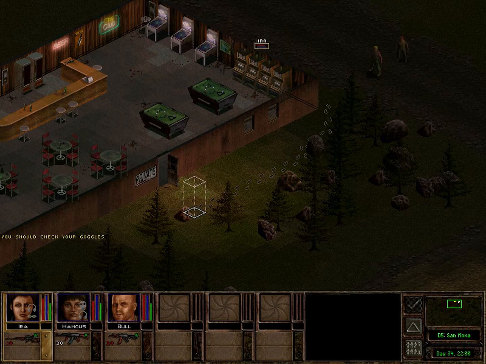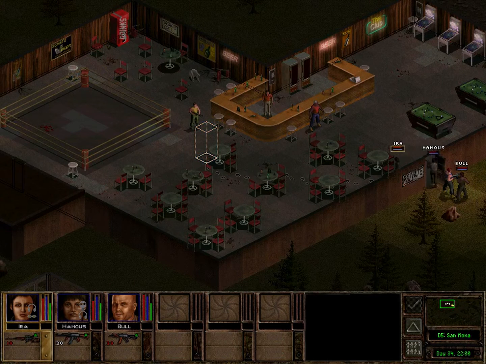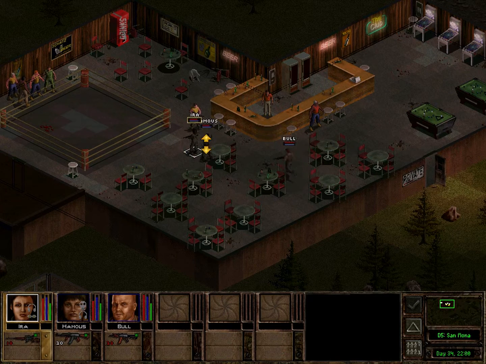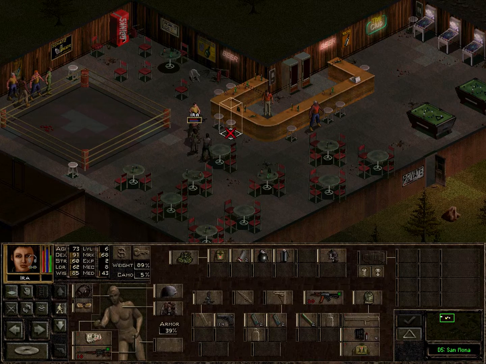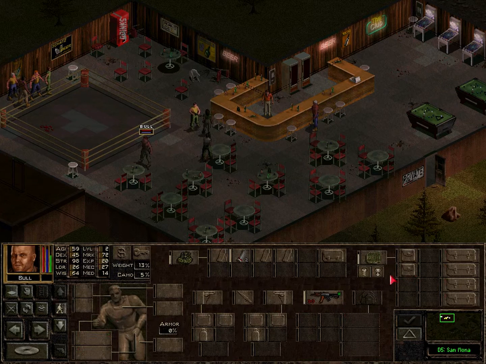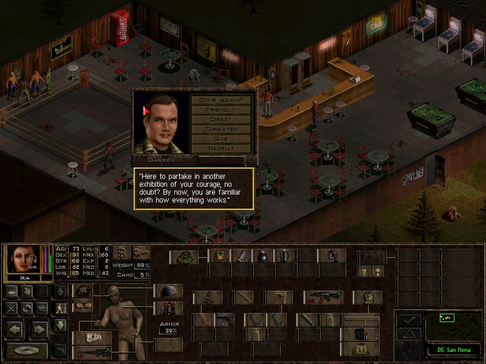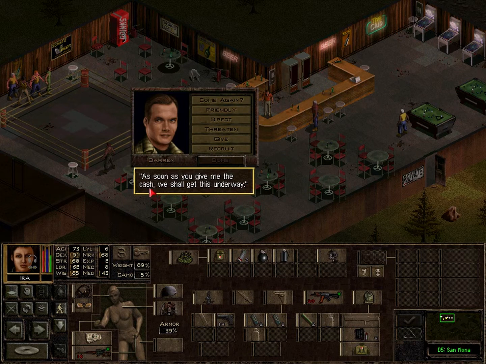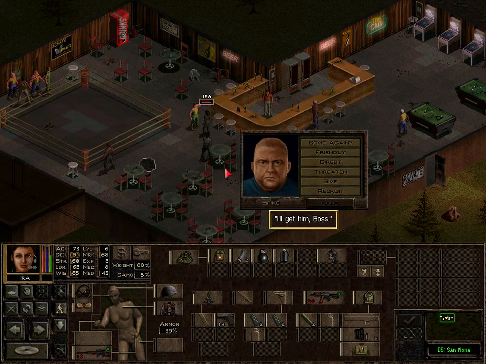I'm on it. Roger. Yeah, what? Guess you want to go in, huh? Roger. I'm on it. Hope Bull can make this work. Ira, get ready. What's up? Bull. Drop the backpack and get into position. You got my ear. Here to partake in another exhibition of your courage, no doubt? Yes, we want to fight. As soon as you give me the cash, we shall get this underway. Okay, and as always, quick save and yep, give him the money. Very good. I'll get him, boss.